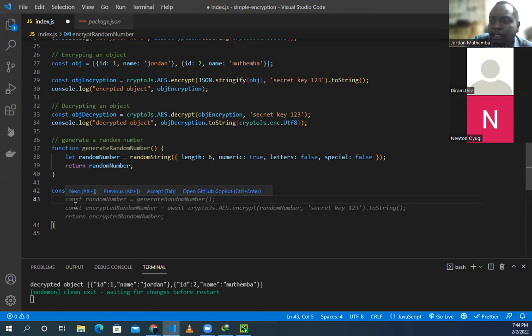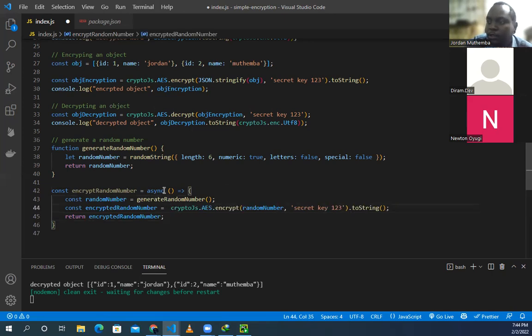As you can see, here we have const. Let me just add it, and then I'll explain the code. We don't actually need this part, and we also don't need the async in this function because we are not awaiting anything. So this part is what I'm gonna change.